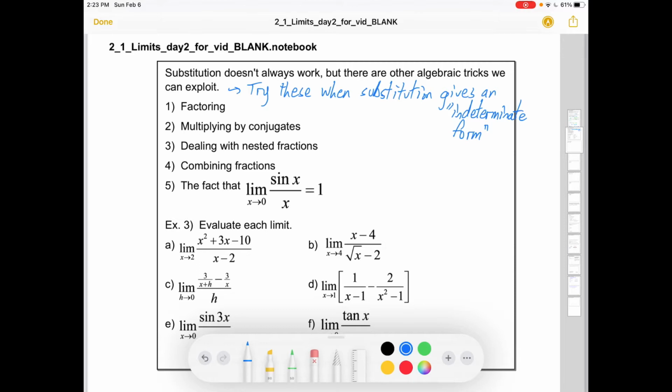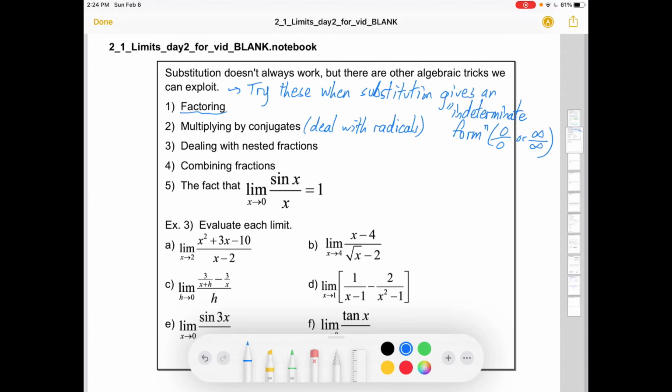And by indeterminate form, for now what I mean is if you get 0 over 0 or infinity over infinity. So if you get those answers of 0 over 0 or infinity over infinity, there's still hope that there might be a limit. And you can probably find it, or hopefully find it, by either factoring, by multiplying by conjugates, and you would do that to deal with radicals, just like you did in 521b or in rationalizing denominators. Sometimes here we'll be rationalizing numerators instead. Dealing with nested fractions or fractions within fractions.